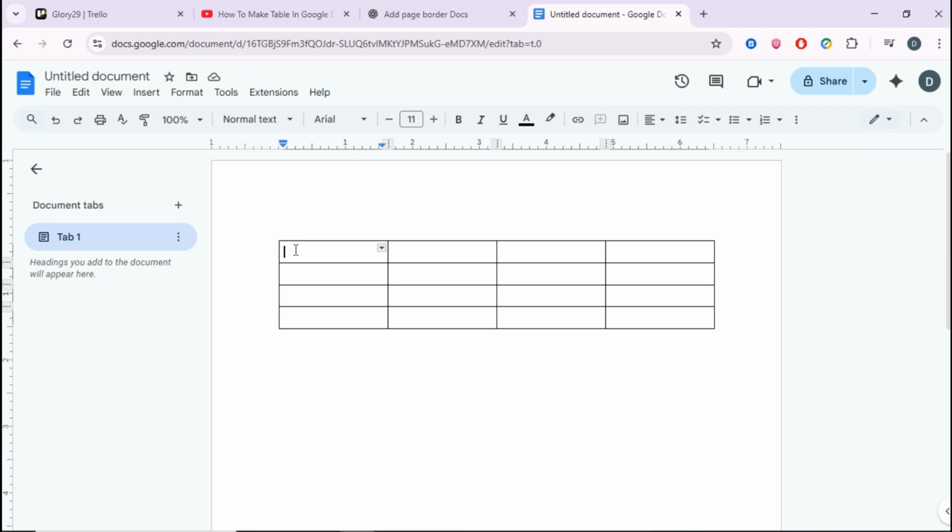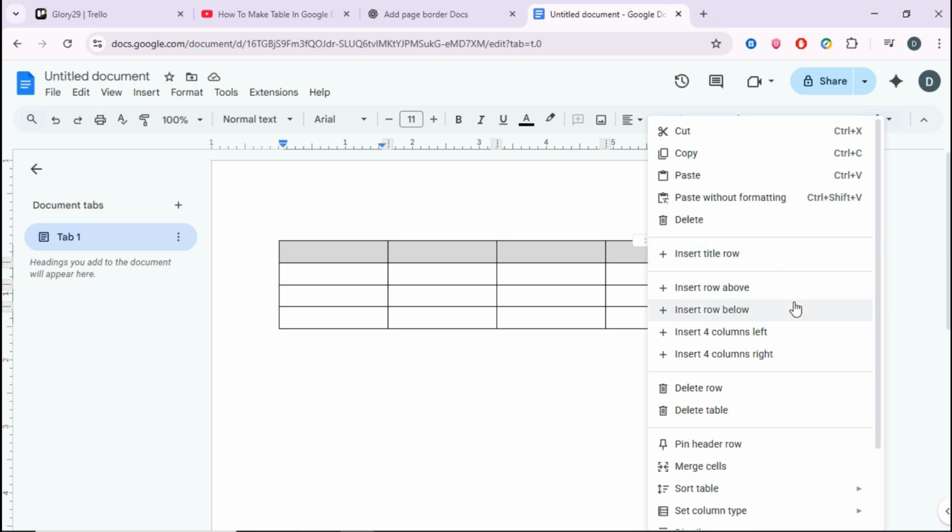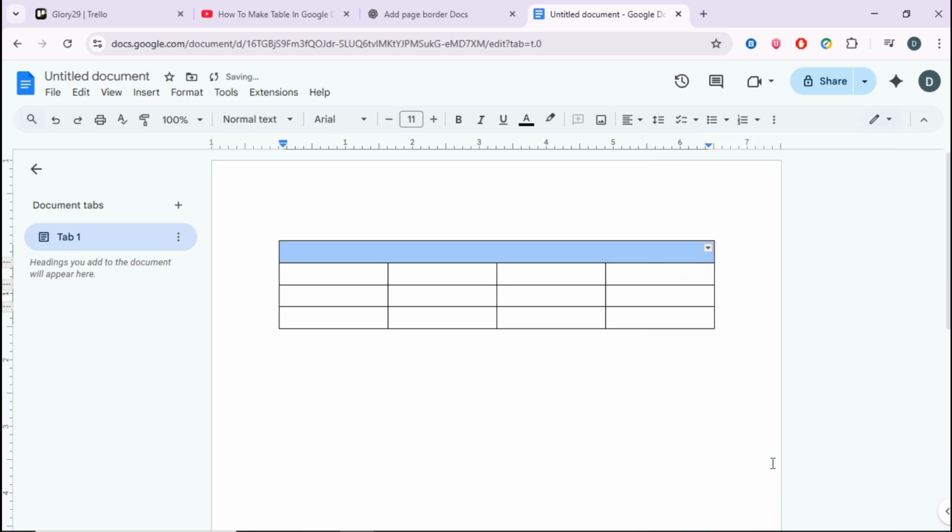It's also a good idea to explore customization options like Merge Cells by selecting multiple cells and right-clicking, or adjusting the background color using the paint bucket icon in the toolbar. Taking these extra steps ensures everything looks clean, organized, and easy to read. And that's all there is to it. By following these simple steps, you'll be able to create and customize tables in Google Docs easily and efficiently.